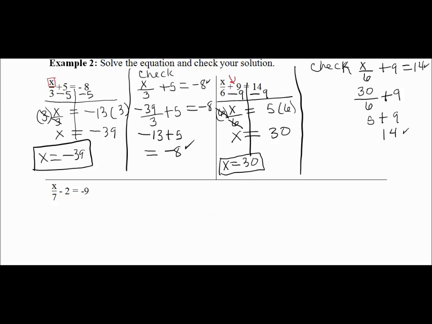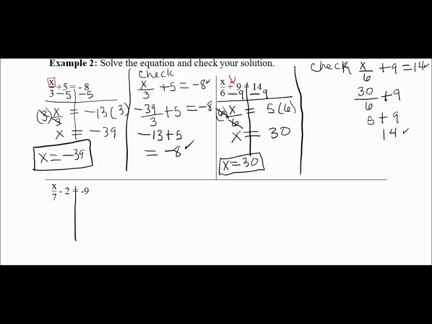Now if you feel comfortable, you may want to pause the video and work this last problem by yourself and then restart the video. If not, I'm going to go ahead and continue to work the problems. The next one that I have is x divided by 7 minus 2 equals negative 9. Same thing. Do the same thing over and over and over.